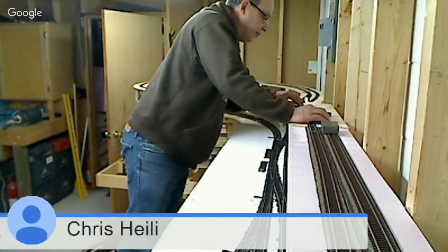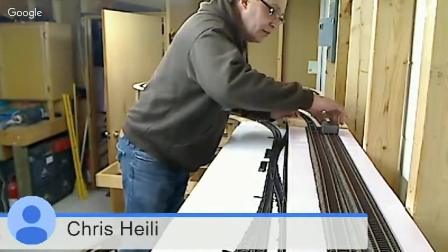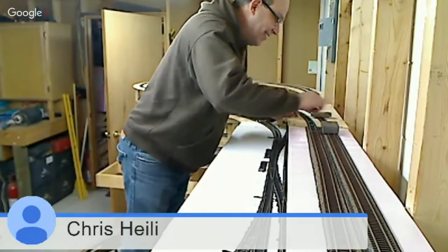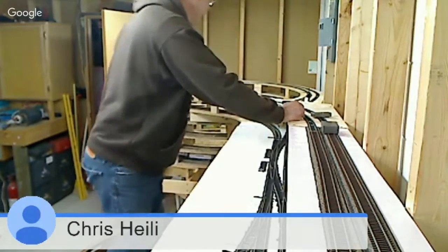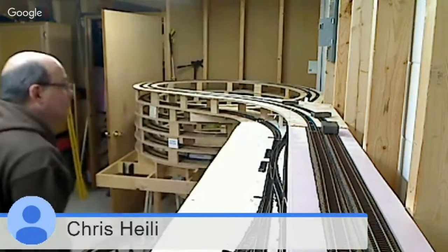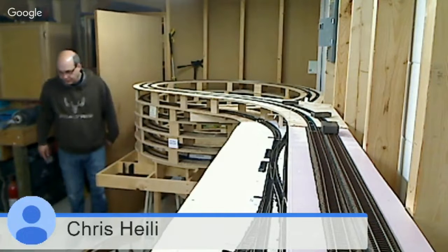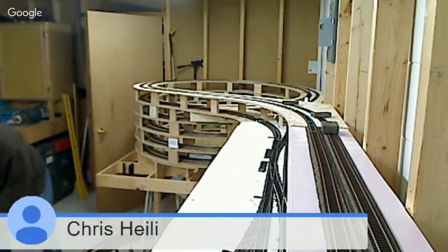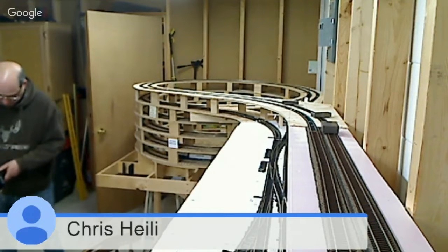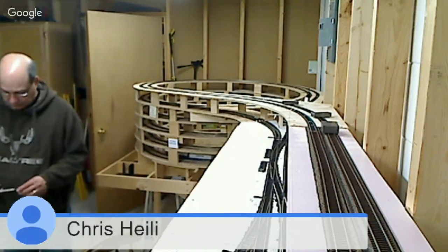That's a good idea. And use the soup when you're doing your soldering. You can help warm your lunch up, you know. Use it as a heat sink and it'll be warm by the time you get done soldering. Dual purpose. I like that. Yeah, the guys on here were teasing me because they'd see me on the track and we had 3 cases of vegetables or Campbell's soup lined up across my track. But it sits right in between the rails and doesn't roll off. I've seen a few other people do the same thing.